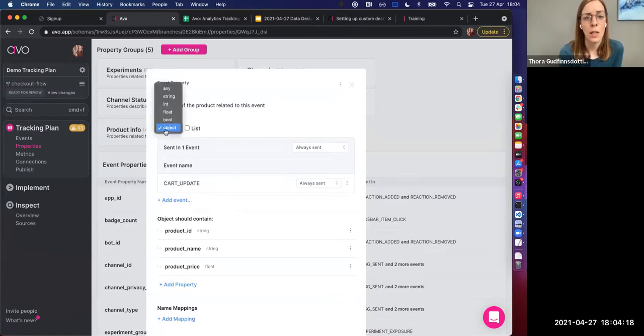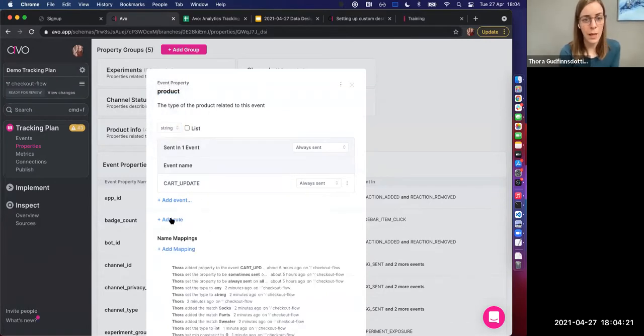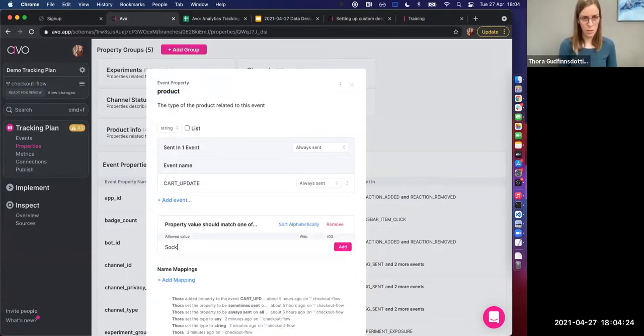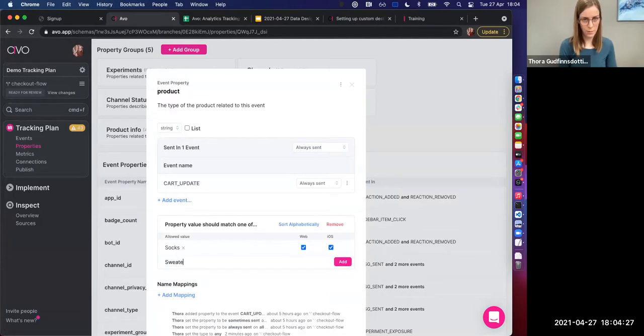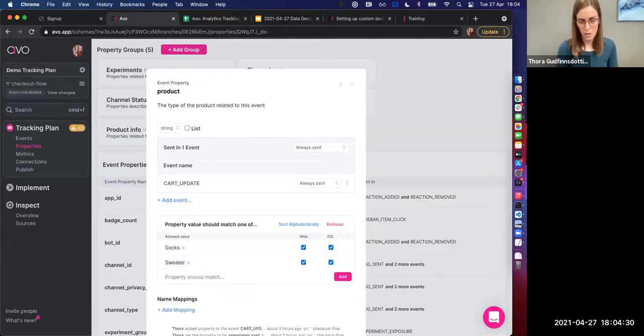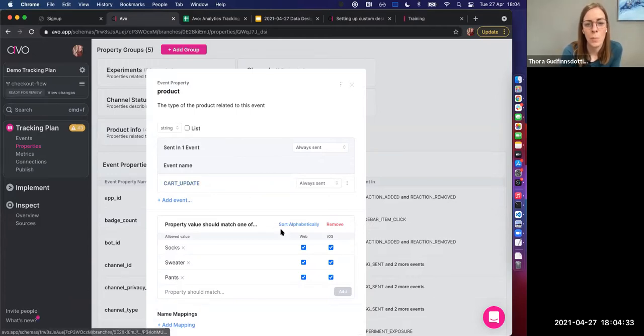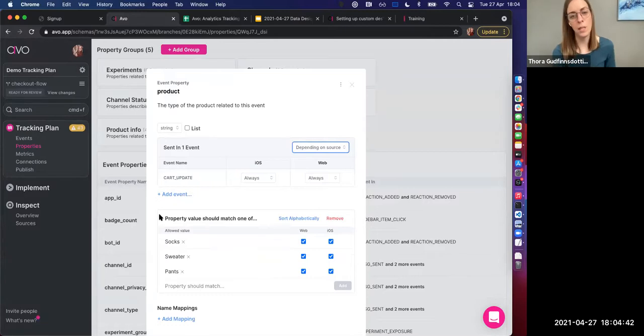If you are using a string property and you have the property values defined, sweater and pants, then for all properties, you can configure the presence per source, and you can also configure the property constraints per source. So for example, if iOS never sends this property product on the cart update event, and web does, then you can set it as never on iOS and always on web.